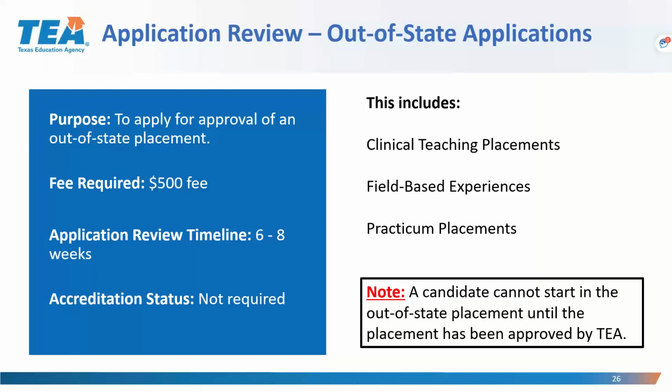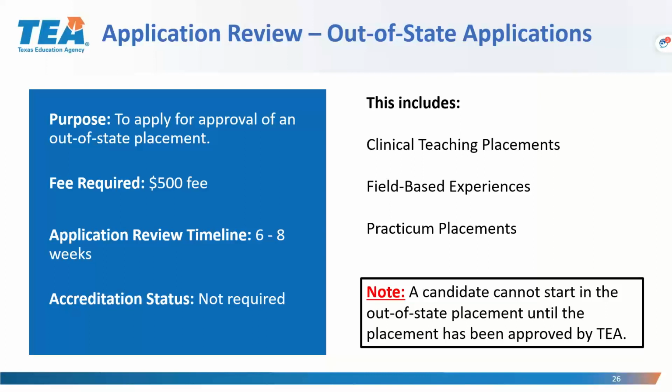The out-of-state applications include applying for clinical teaching placements, field-based experience placements, and practicum placements outside of Texas. You might notice that internship is not listed here. That is because internships cannot occur out of state due to the in-state intern and probationary certification rules. Please note that a candidate cannot start in the out-of-state placement until the placement has been approved by TEA. This means that programs will need to submit the application with enough time for revisions, if needed, and for the application to be approved.